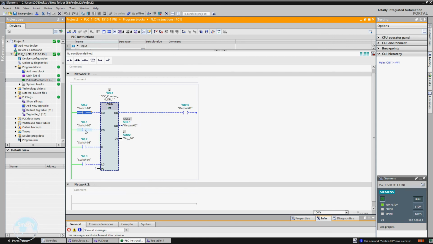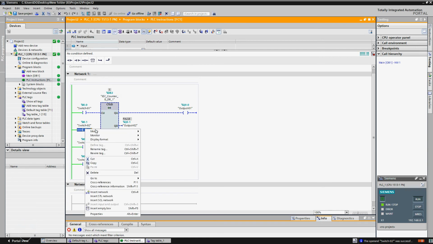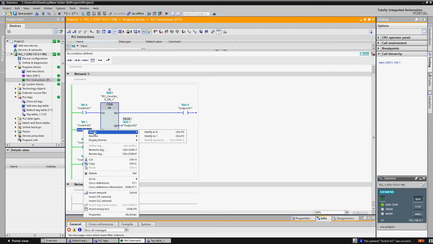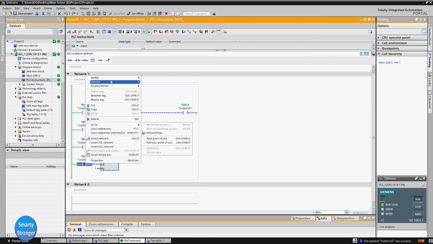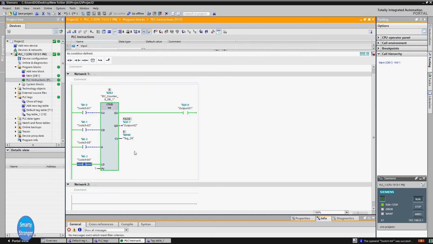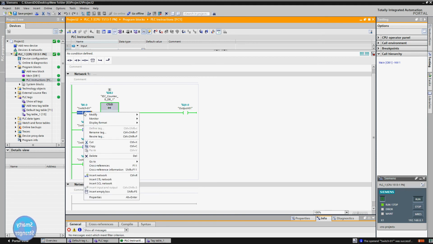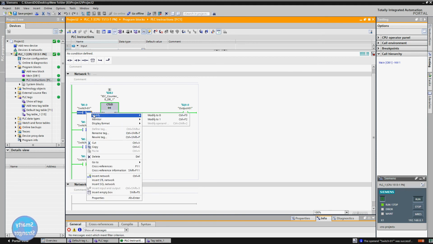Similarly, if the signal state at the CD input changes from 0 to 1, the counter value at the CV output is decremented by 1. In second case, when the signal state at the LD input changes to 1, the counter value at the CV output is set to the value of the PV parameter. As long as the LD input has signal state 1, the signal state at the CU and CD inputs has no effect on the instruction.